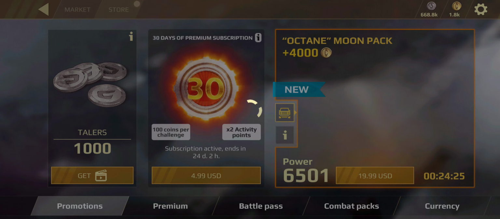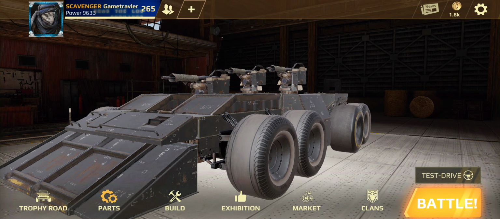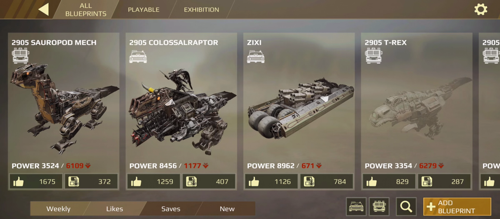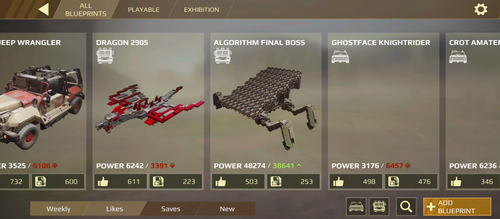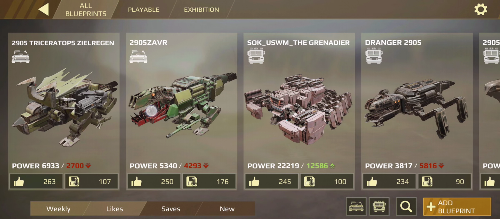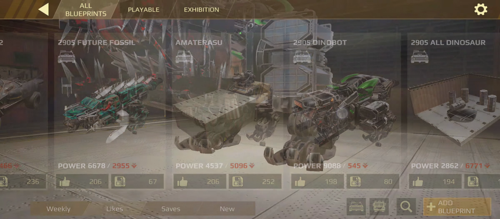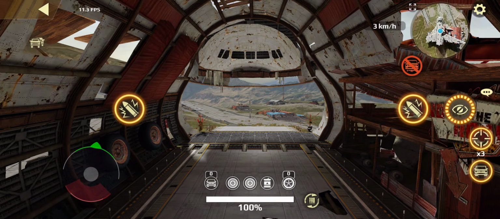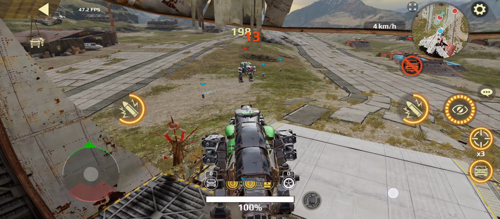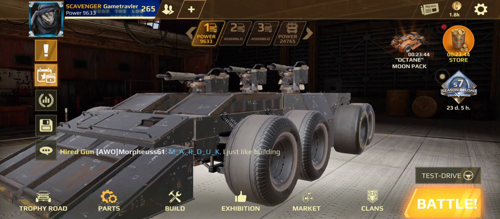I'm fairly certain that the Jubakus are no longer in the store, but anybody who plays the game is well aware of the Jubakus. If I can find them. There does not seem to be a Jubaku build in the exhibition. Oh, here they are. The Jubakus are an electric mine layer that creates a beam of electricity between the canisters that they throw out. Alright.